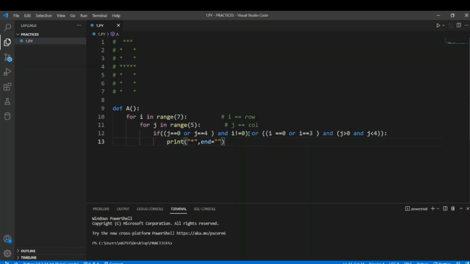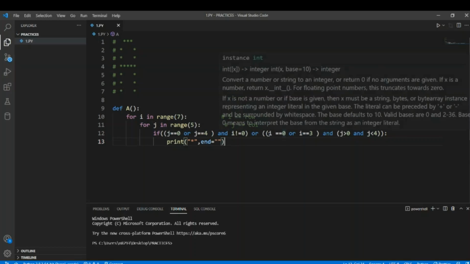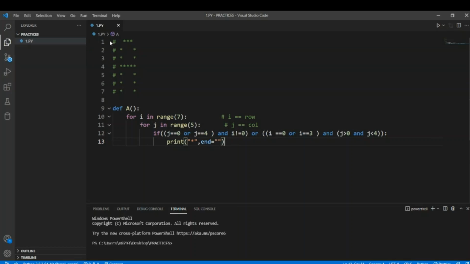Okay, and what is its other part? i is row, i equal to 0 means the first row, or the third row, and j is greater than 0 and j is less than 4.